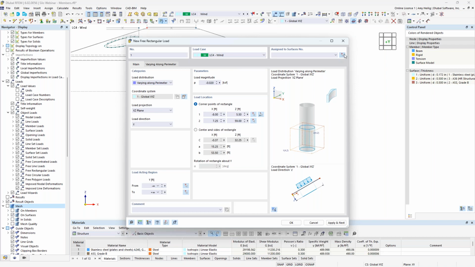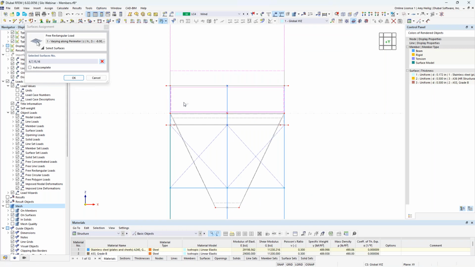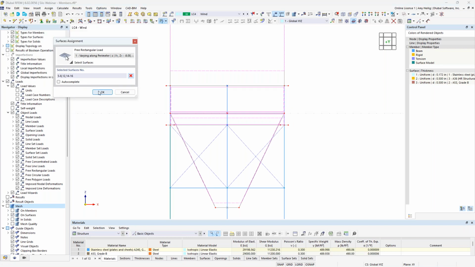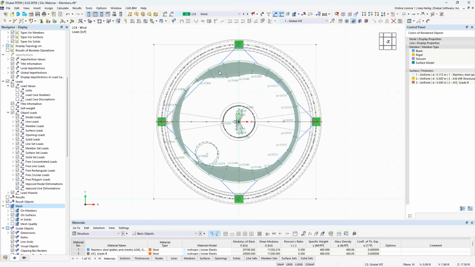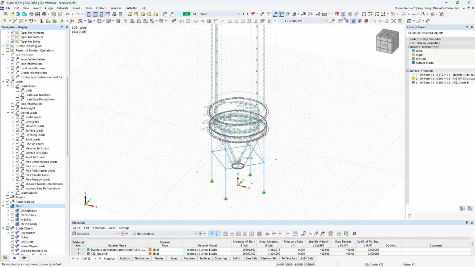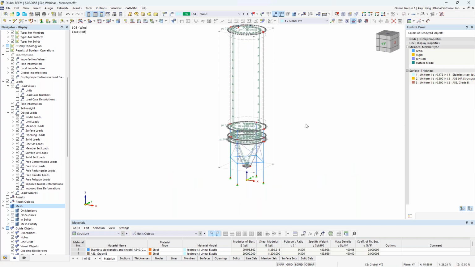So I've defined those corner points, and lastly, I need to define the vertical surfaces here that I would like to apply this wind load. So I can just use my selection box to select all of the surfaces shown here within my dialog box. I click OK, and now we see that outward pressure. I can take a look at the view here in the global Z direction. And again, this should reflect what we see within the ASCE 7 with my wind load flowing from left to right here based on the global x-axis. Now, realistically, we'd probably want to add additional wind load to our roof surfaces, to our members, but I think more or less you understand the concept now of loading.